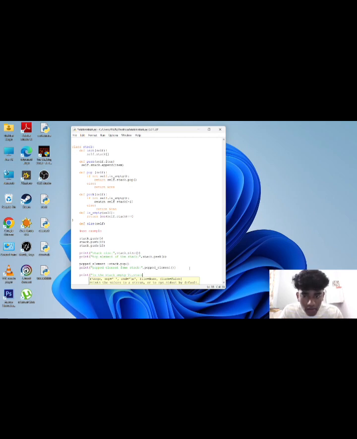Stack is empty. This is to check if the stack is empty or not. Okay, so this is the code. Maybe there is an error, but even if there is, we will correct it, don't worry.